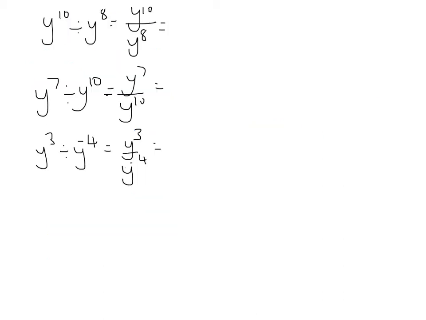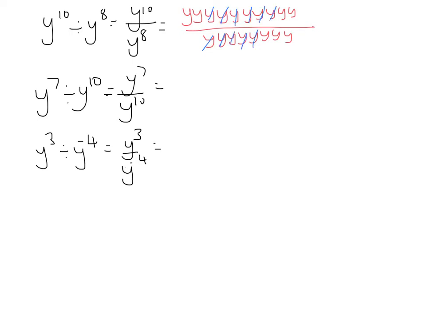Now hopefully we'll be able to spot quite a similar pattern going on here, but this time we're dividing instead of multiplying. So y to the power 10 divided by y to the power 8. I can think of 1, 2, 3, 4, 5, 6, 7, 8, 9, 10, all over 1, 2, 3, 4, 5, 6, 7, 8. Now hopefully we can see 10 y's on the top, 8 y's on the bottom. I can do some cancelling. I can cancel that y with that y, and so on, for each pair. So I'm left with y squared, y times y. And again, we might spot something between 10, 8 and 2.